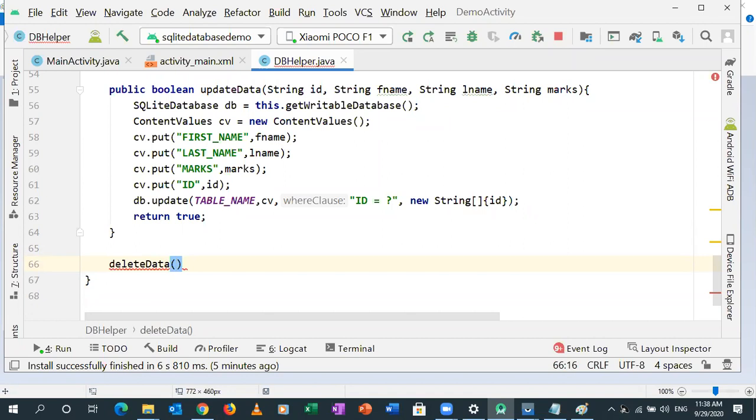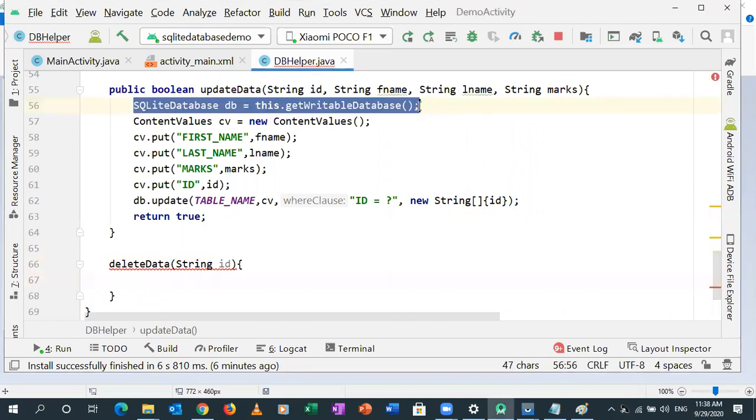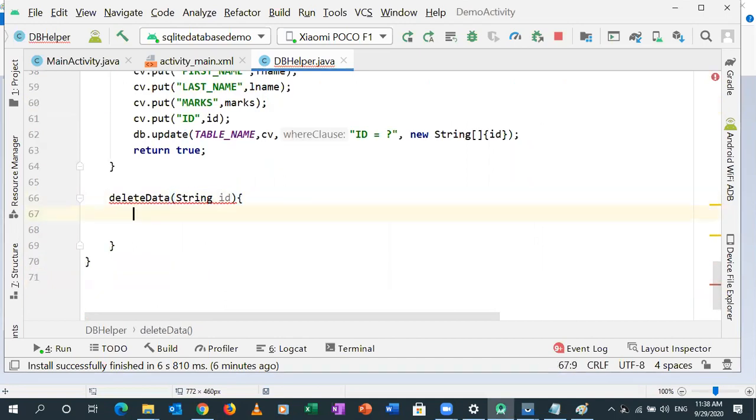Like if I'm having five rows, and let's say I want to delete an entire row which is at id number 2, for that I need to pass id. So let me give id. Fine. Now for deleting you need to copy this line, just copy it.